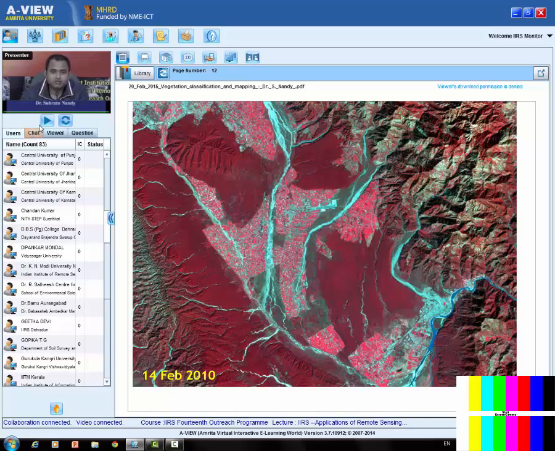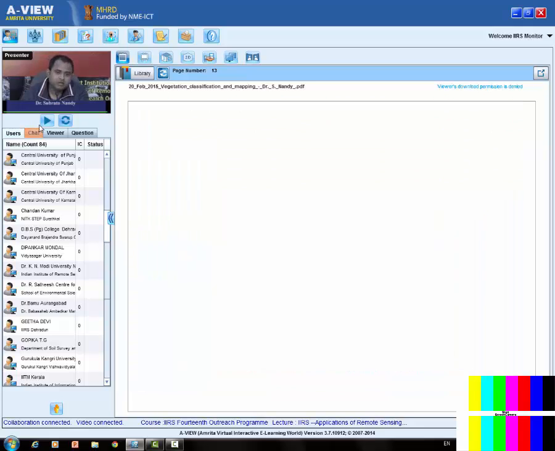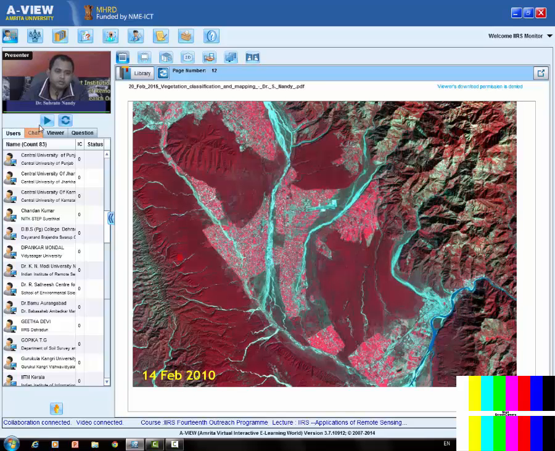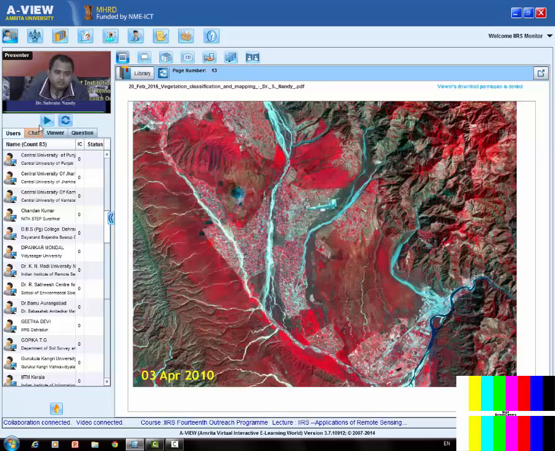Now, same area, if I look at the left hand corner here. If you see in October imagery, these areas are full of forest. What happened if I go to February? It seems to be non-forest areas, and it increases further when I see April imagery. In April imagery, everything seems non-forest, given the signature or tone which is shown. It is giving a tone of non-forest.